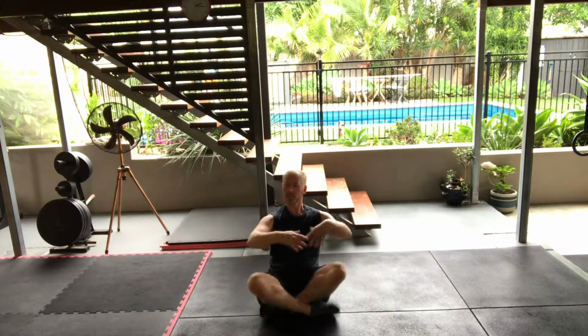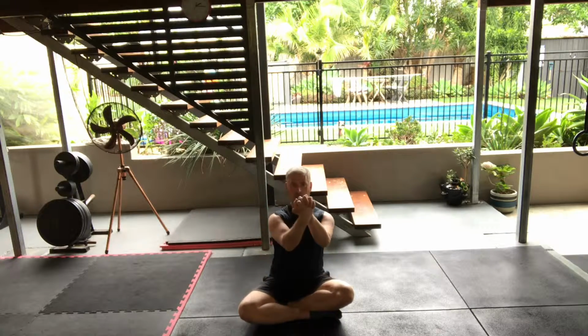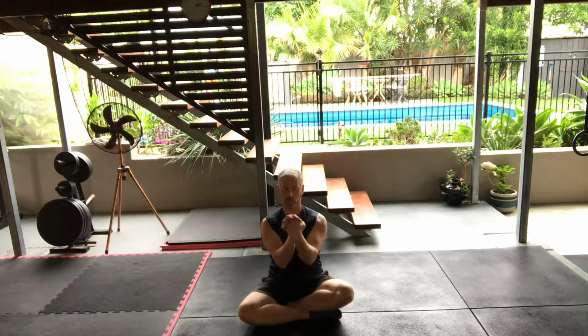Okay, sit comfortably any way you want to sit. Let's look up to the wrists. Clasp your hands together and make a big circle. You might get a few clicks and cracks, that's cool. Some clockwise, some anti-clockwise.